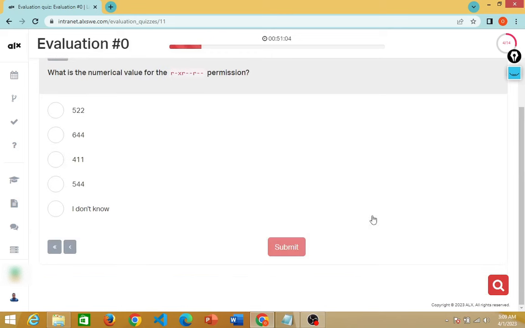Submit. What is the numerical value for the r-w-x permission? This is a share permission question.